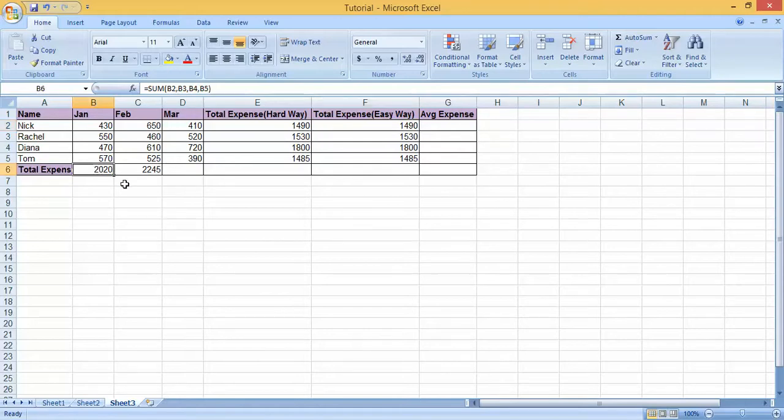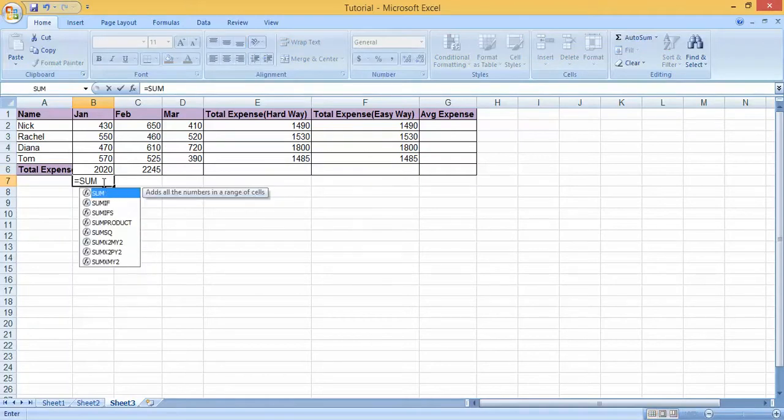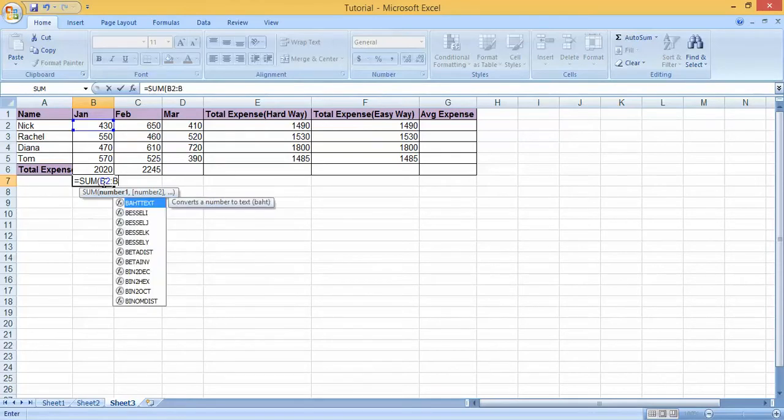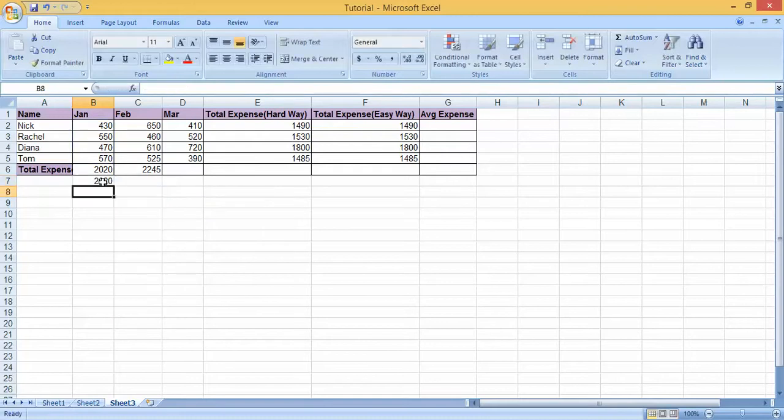Similarly, over here I have used B2, B3, B4, B5. You can use, I'll show you again, equal to sum B2 colon B5, and you can see it works the same way. You can drag this again and you will see that this gets implemented.